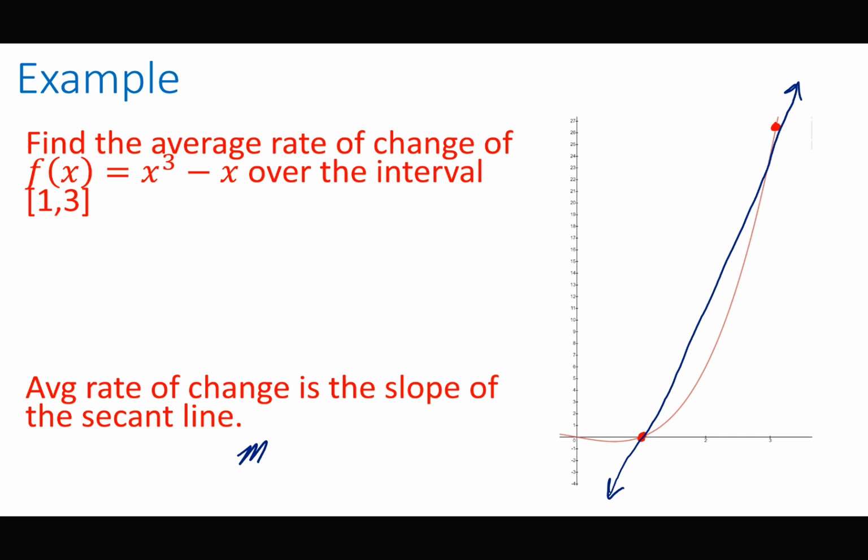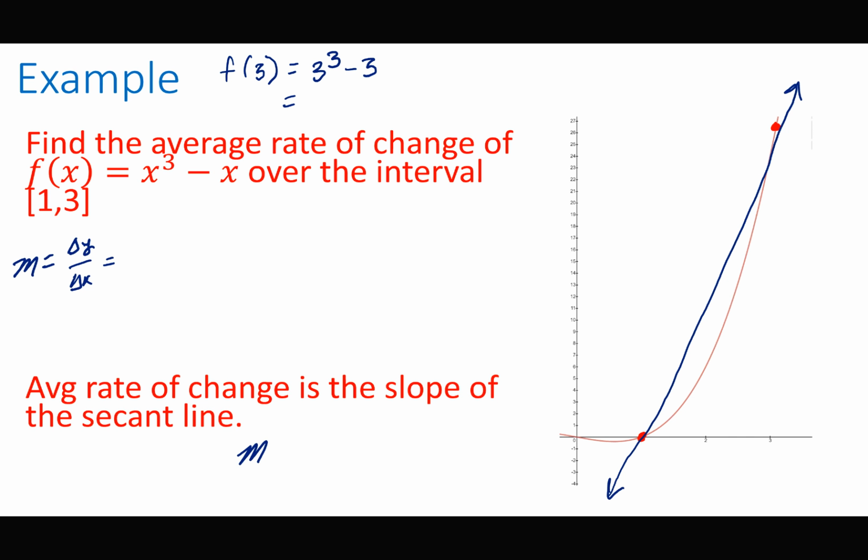When you just connect 2 points that lie on a curve, the slope of the secant line is the average value. Okay, so if I want to find the average value of this, it's just slope, so it's change in y all over change in x. So if I figured out my change in y, well, I'm going to take my functional value, so I want to figure out what f of 3 is. So that's going to be 3 cubed minus 3.